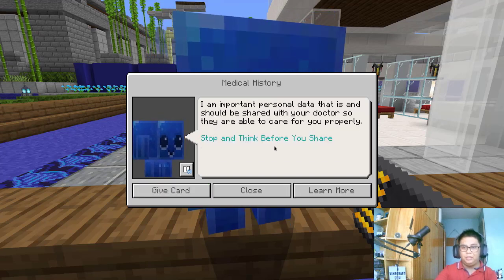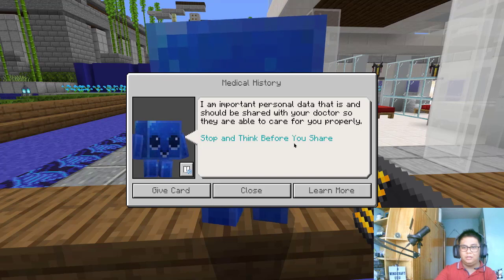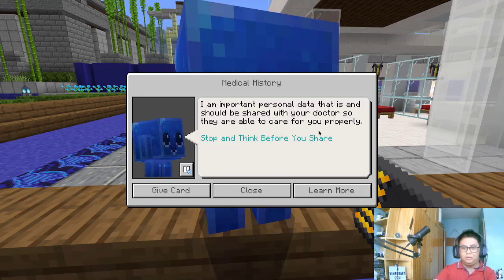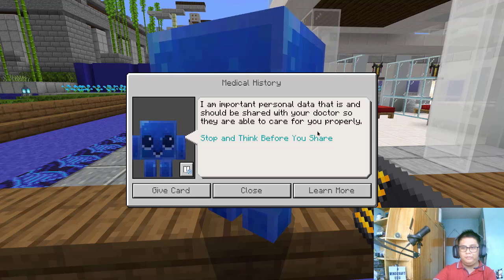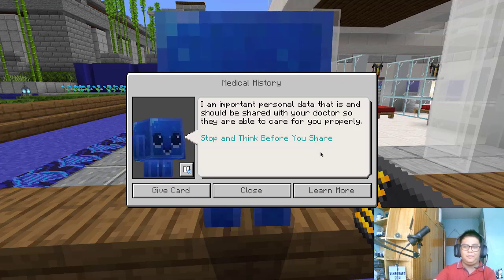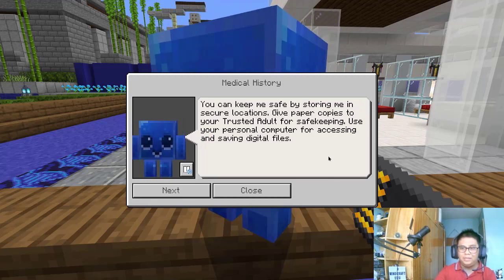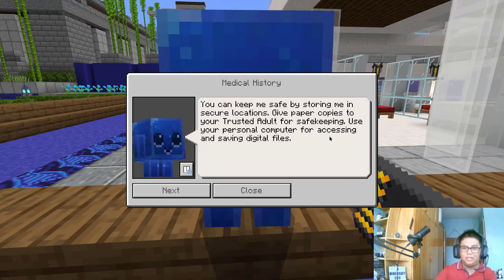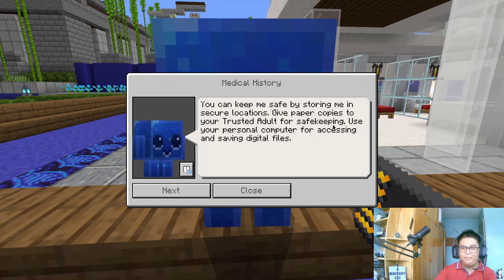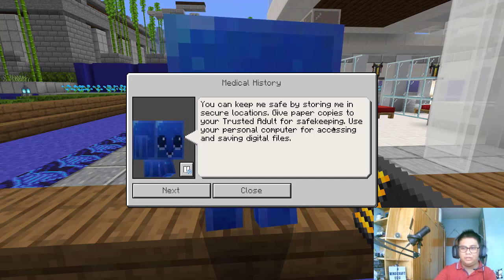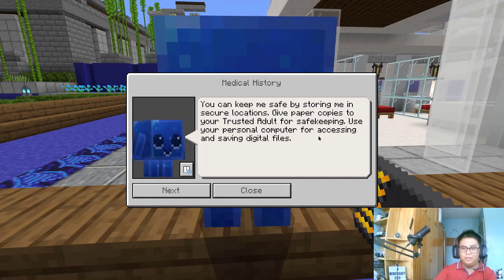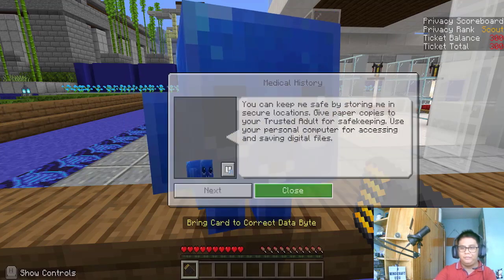I am important personal data that is and should be shared with your doctor so they are able to care for you properly. Stop and think before you share. Let's learn more. You can keep me safe by storing me in secure locations. Give paper copies to your trusted adults for safekeeping. Use your personal computer for accessing and saving digital files.